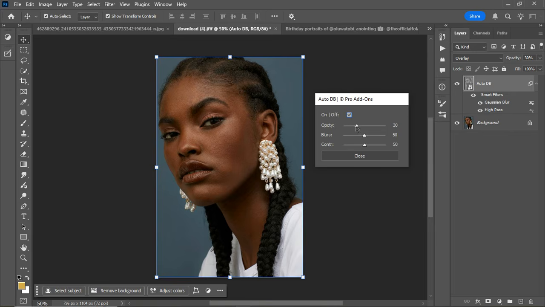Now let's see, we can take up the opacity and just look at before and after. Look at how it brings out the highlights and takes down the shadows and makes it look more three-dimensional. If I take it all the way up, you can see, you can blow it out. It's going to look realistic. If you take it down, it's not going to look so sharp, and I don't really want it because I can see some halos already. So just take it up a little bit. That will do just fine.